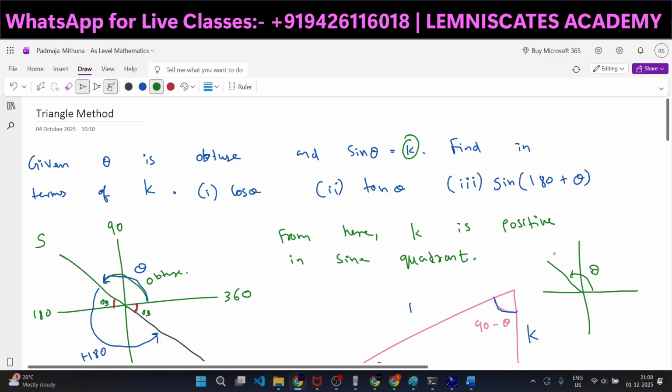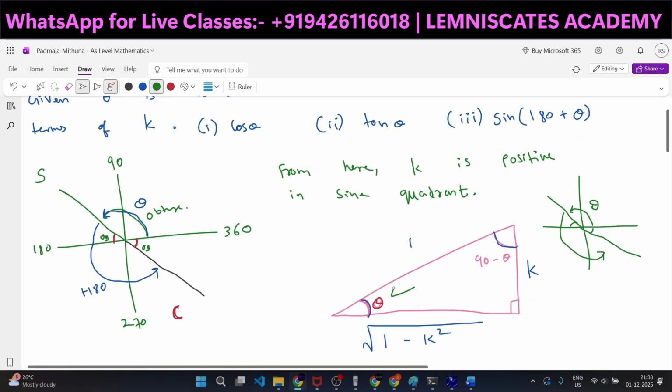To this theta, if we add 180 degrees more, what is going to happen? We are now going to be in the fourth quadrant, and of course the line is 180 degrees away. So this angle and this angle are exactly the same. This theta is not changing at all, which means your y and x are exactly the same, or in other words, your opposite and adjacent are exactly the same, and even your hypotenuse is 1. There is no change to the triangle.